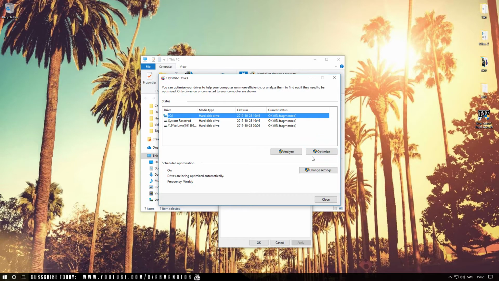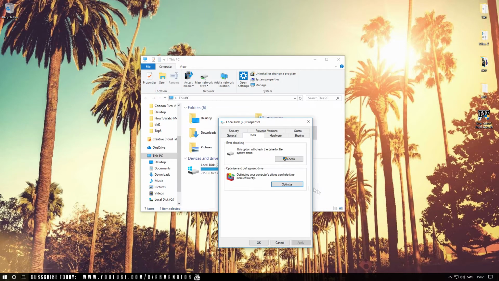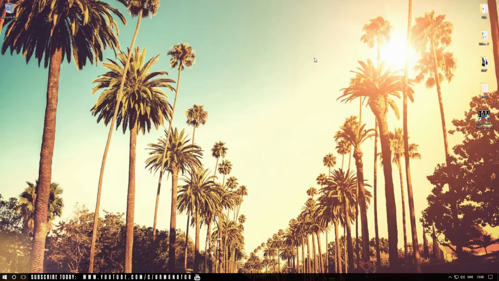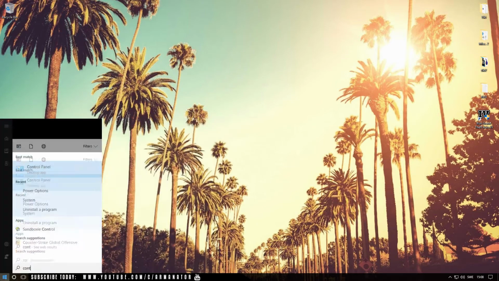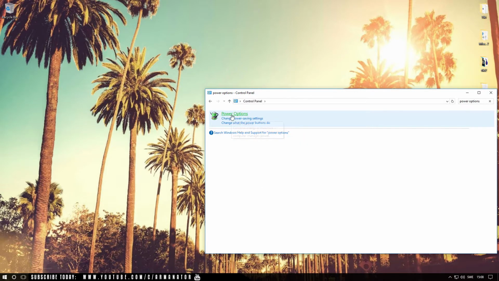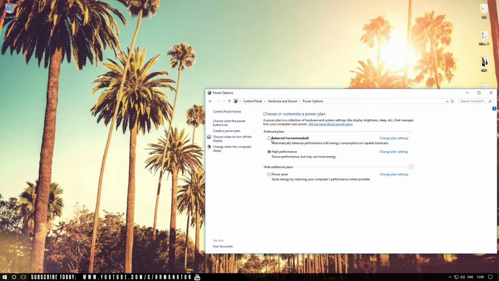So click optimize and then just complete everything. I've already done this, so I'm not gonna do it again, but you can click on close once you're done. And then you can go ahead and click on OK. So once you're done with those steps, you can go ahead and close this down and then open up your control panel by clicking on the Windows button and searching control panel, and then basically searching power options, and then clicking on power options, and make sure to change if it's on balanced or power saver, make sure to change that to high performance, and that will use your computer's resources a lot more and increase your FPS on games.